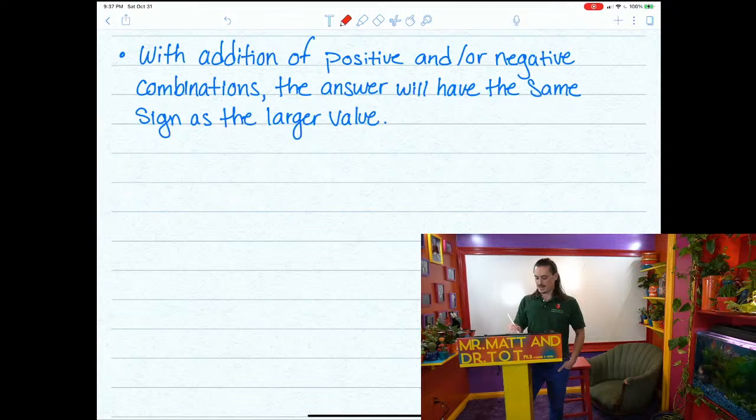So for example, negative 8 plus a positive 5. Negative 8 has a larger magnitude than positive 5, or in other words, the absolute value of negative 8, the distance negative 8 is from 0 on a number line, is farther than 5 is from 0 on a number line. So the negativity of 8 is going to overtake the positivity of 5, resulting in negative 3. If you reverse that, if instead we had positive 8 minus 5, now the positivity of 8 is going to overtake the negativity of 5, and we would have a positive result.